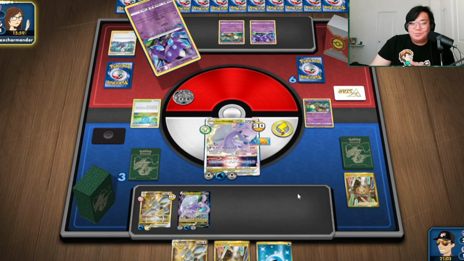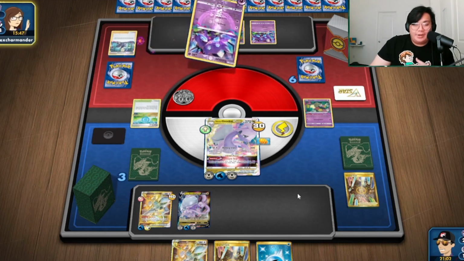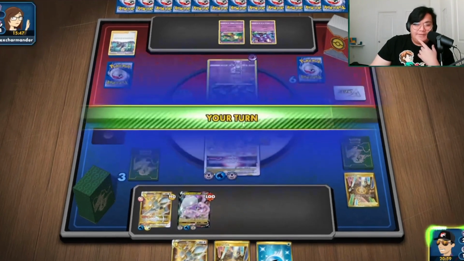But again, this was it. This was the pivotal turn, and they didn't get the knockout. We essentially just win this game from here, right? Because from now, we have 3 Pokemon that can take 3 prizes. Unless they take a multi-prize turn now, we should definitely have the path to victory.